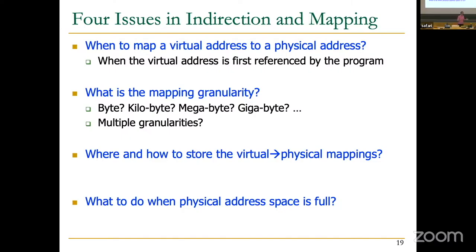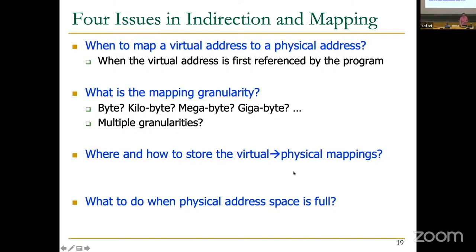Essentially, if you have byte granularity, that mapping is very small, right? And you don't want that because the tag store is huge. And also, you're not exploiting locality very well if you have pages that are the size of bytes. If it's 4 kilobytes, not bad. 16 kilobytes, 64 kilobytes, they exist. Megabytes, gigabytes, now we're going to talk about these. Basically, similar issues like caching over here, right? You can think of it as a cache block size, similar to page size.